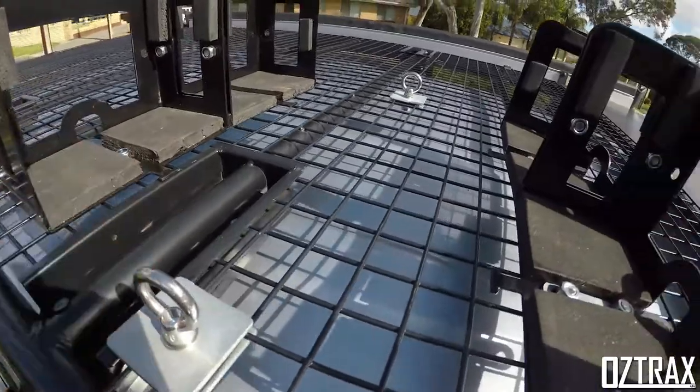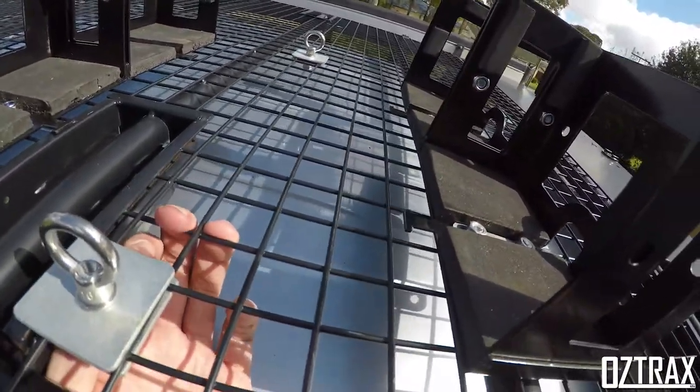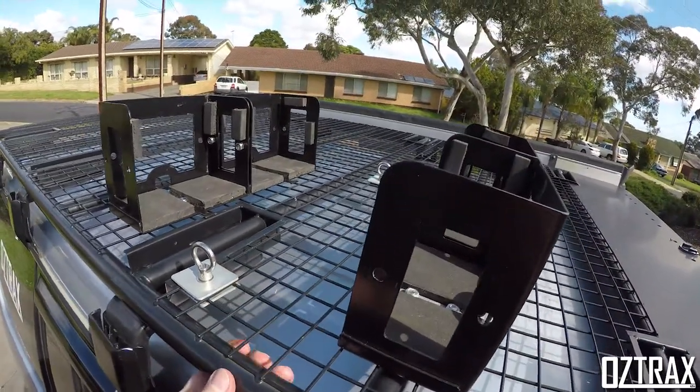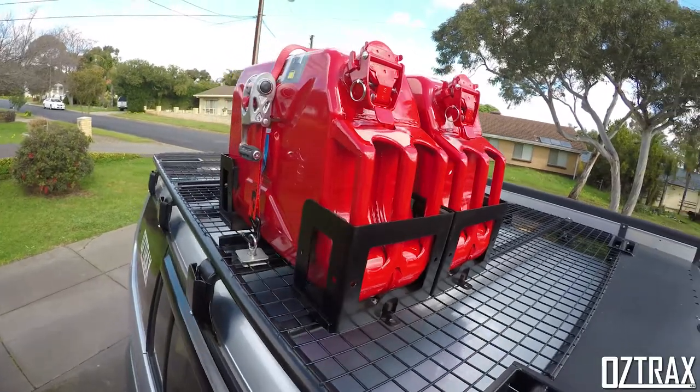Got nylock nuts on the back. The front, I haven't done anything. I don't think they're going to come undone anyway, because it'll be pretty secure. But what I'll do, I'll pop the jerry cans in and run the ratchet strap and show you it all complete.